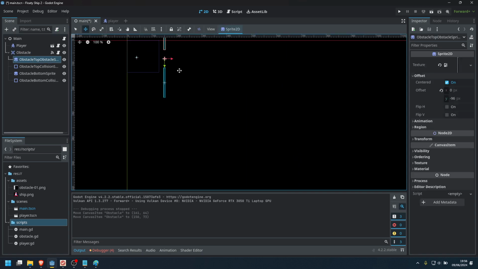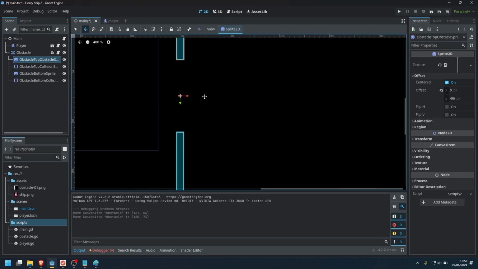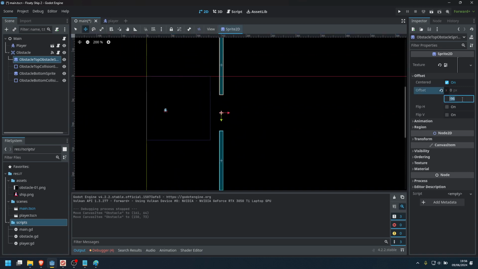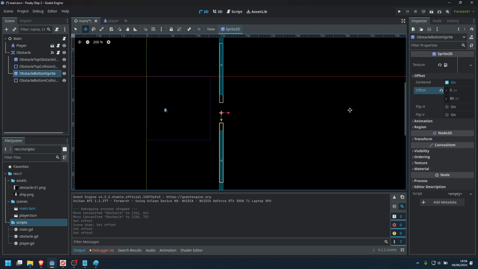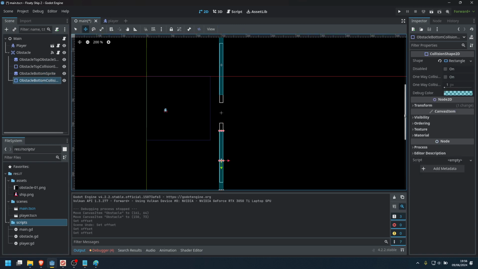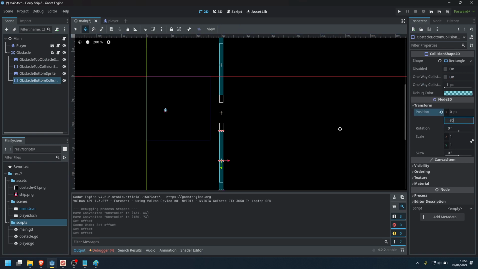So let's give these an offset of -70. Might be too much. It's -80. And these should be 80. These as well should be 80.